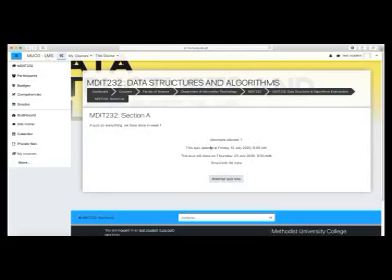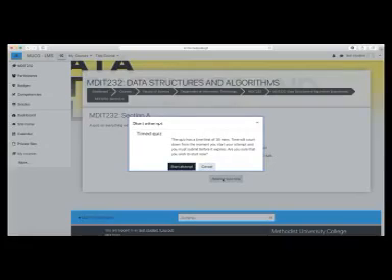You can see some instructions here that will inform you on how the quiz is. So you have just one attempt. You have the time in which the quiz was open. You have the closing time for the quiz. And you have the time limit for every quiz. So if you want to start, you just click on Attempt Quiz Now.